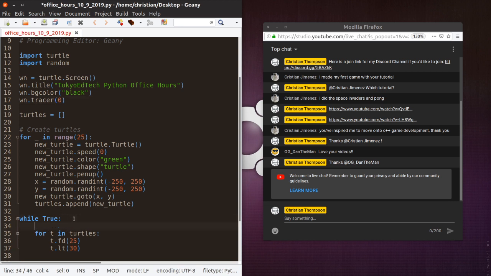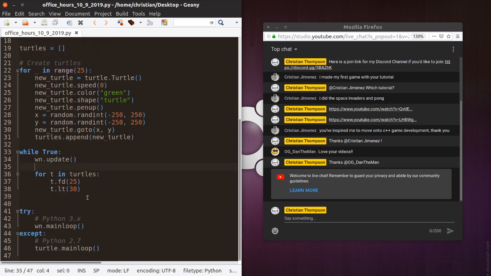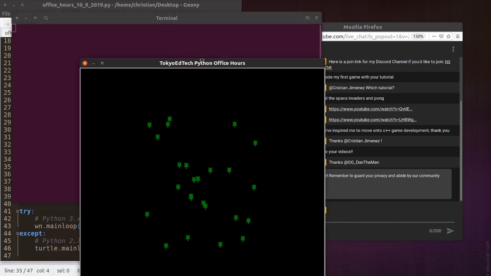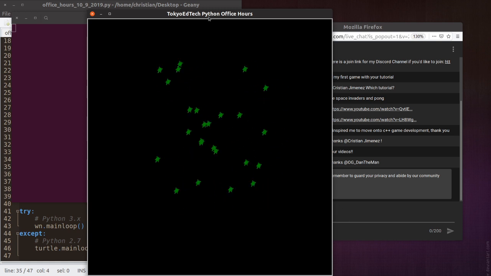So what we've got to do is inside the while True loop, we have to do win.update(). That manually updates it, and this just makes it much, much faster because it's on the right schedule. We do all the changes, then it updates. Do all the changes, then updates. If we don't do this, while it's updating, while this is changing, this is happening as well. It's a bit complicated to explain, but that's the gist of it. So let's try that. Oh my gosh! Now you can see how much faster that is. That's crazy fast.